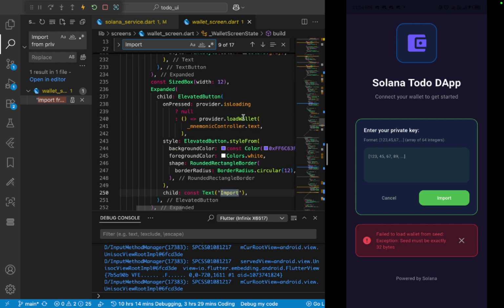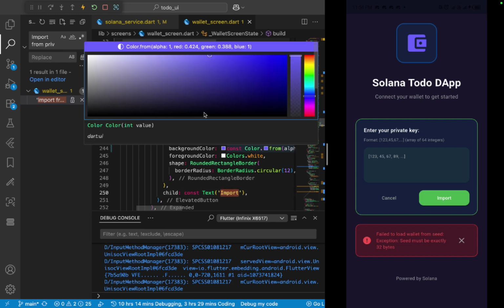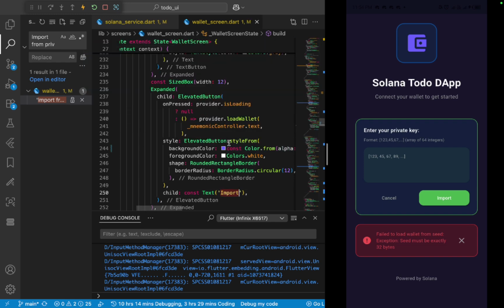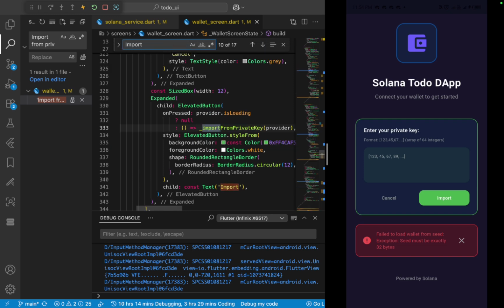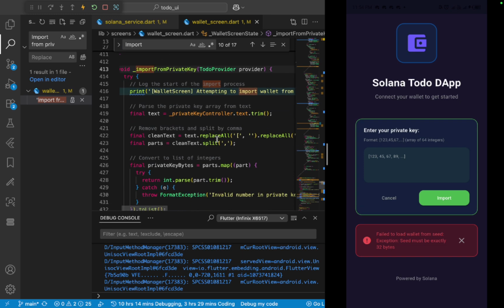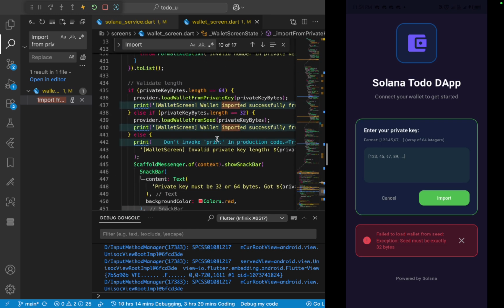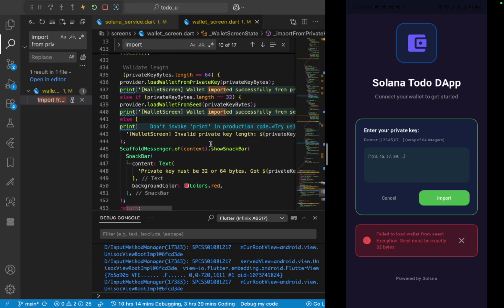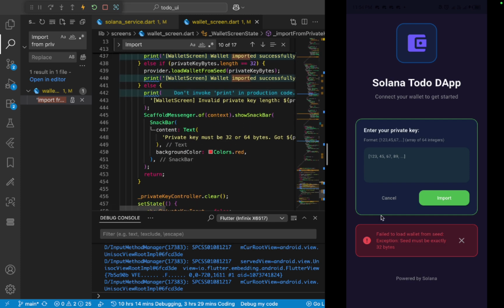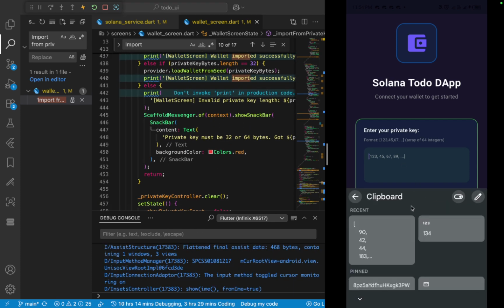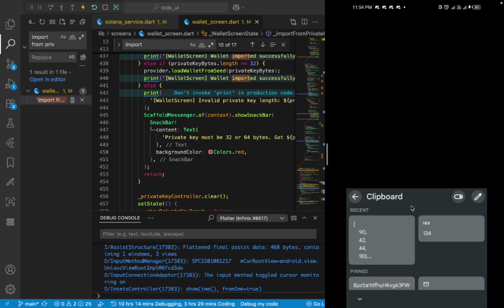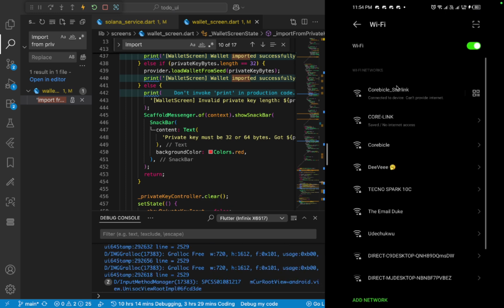Load wallet. Provide the load wallet. That's not it. Escape. Import from private key. So it's probably the network.